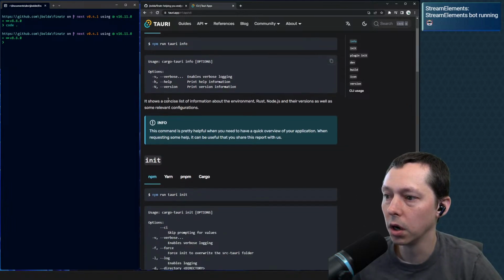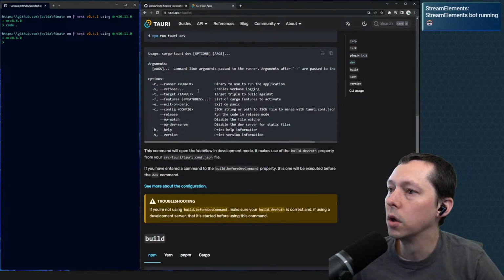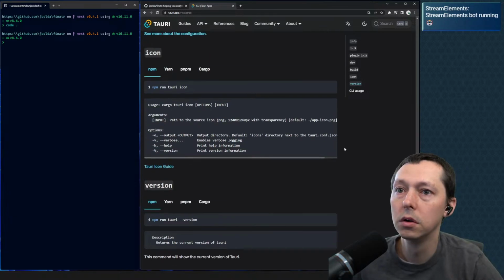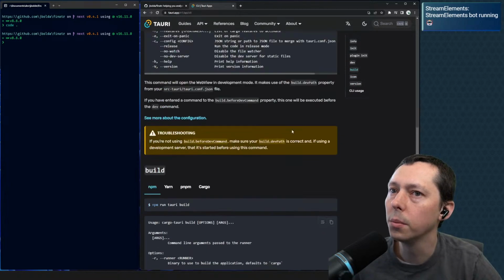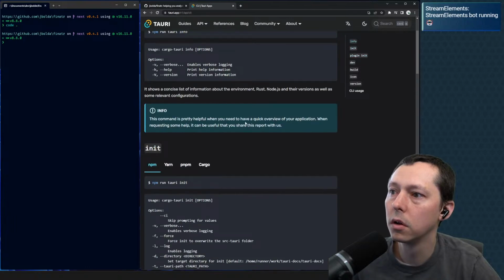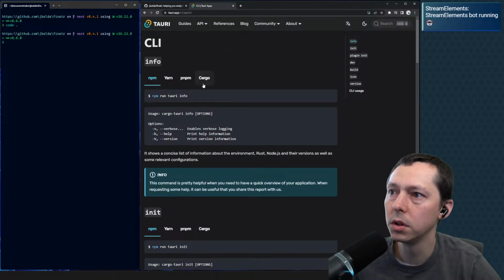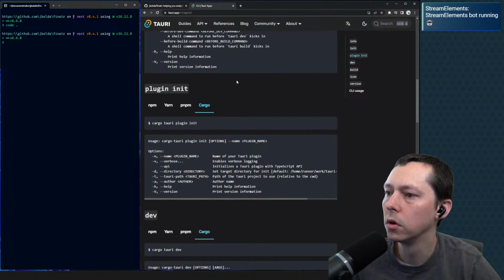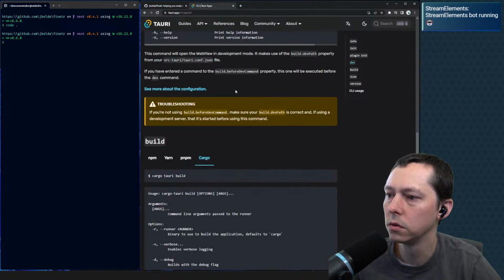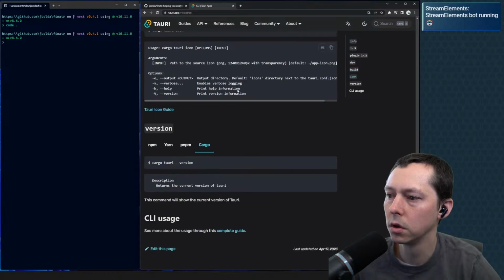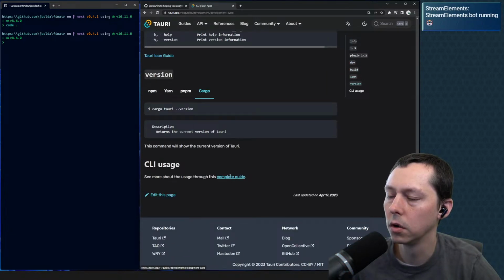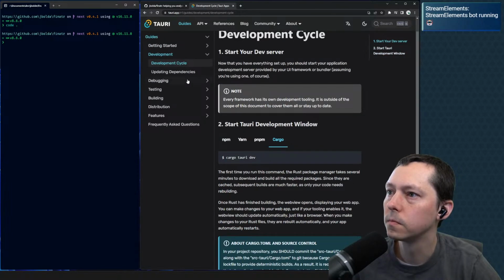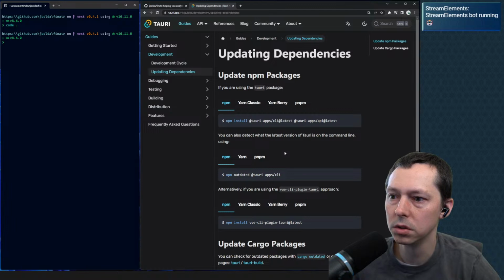It is using npm right now. But within this command, there is, I believe, an upgrade. It might just be in the cargo. Cargo, init, dev, build. You're updating dependencies.